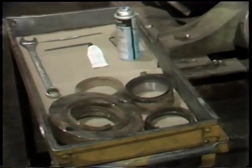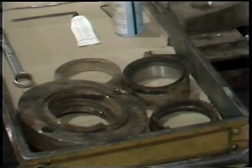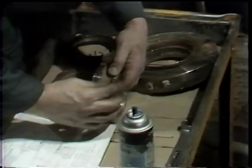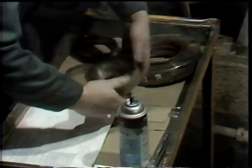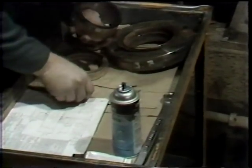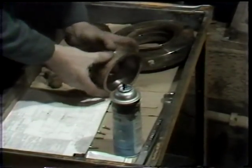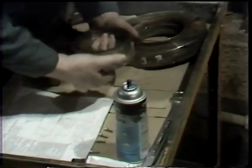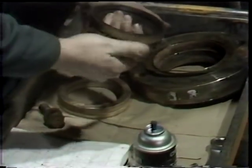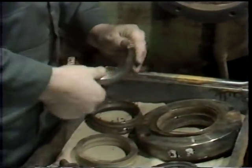In a few simple steps that completes the removal of a mechanical seal. The next job is to further dismantle these parts and examine them for evidence of wear. The first parts the workman examines are those associated with the rotating portion of the seal. First he removes the four set screws which hold the two halves of the locking ring together. After these set screws have been removed and set aside, he can then separate the two halves of the locking ring from the rotating seal ring. Once this is accomplished, each of the three parts is carefully examined for evidence of wear and to determine whether or not the part can be reused.